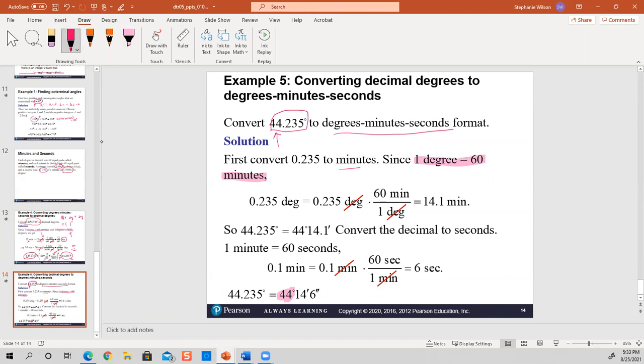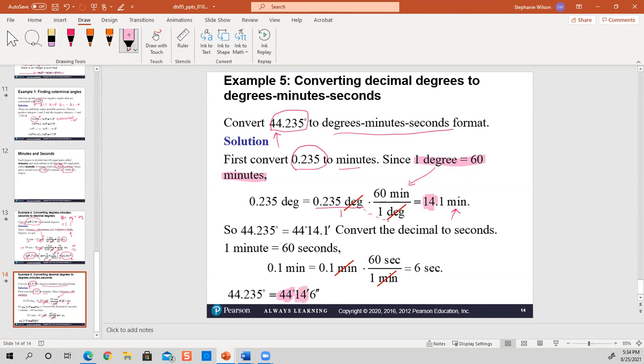What I'm going to do is take the decimal here and convert it to minutes by setting it up using this conversion. My degrees reduced, so make sure to set it up correctly. How do I know? I'm going to put a 1 underneath this decimal because I'm visual. I'm going to make sure the degree reduces with the degree. See, it reduced. Now I have 0.235 times 60, all divided by 1, and it's left in minutes. Now look at what's in front of the decimal, and that is my minutes right here.